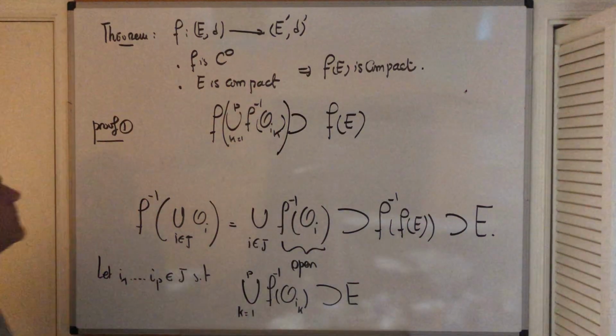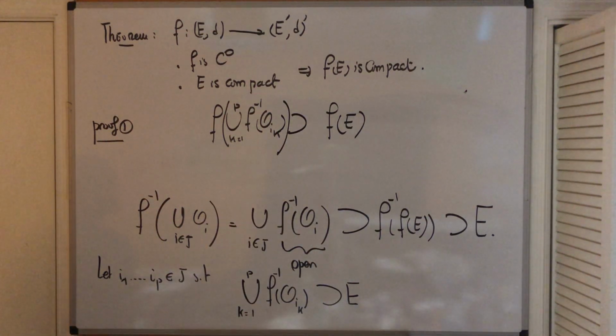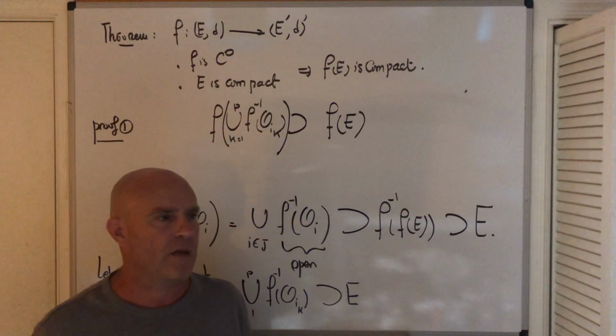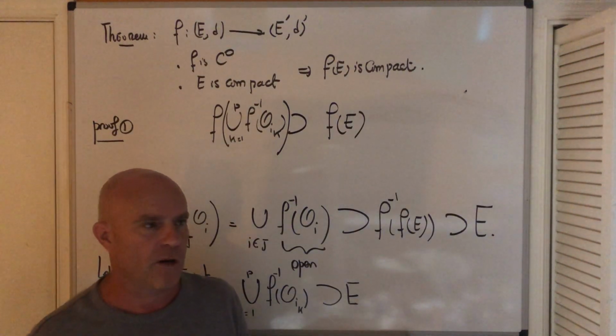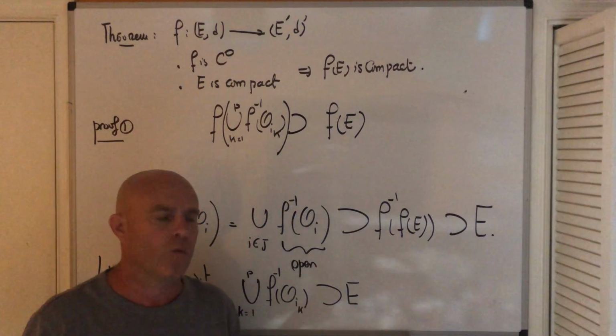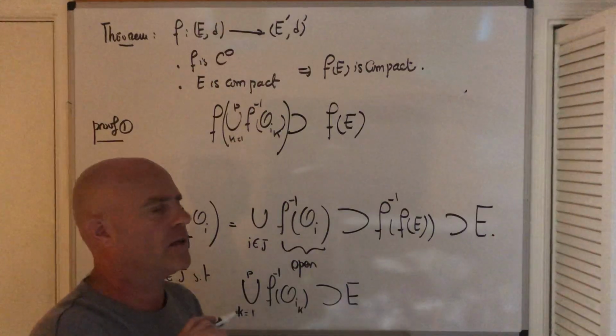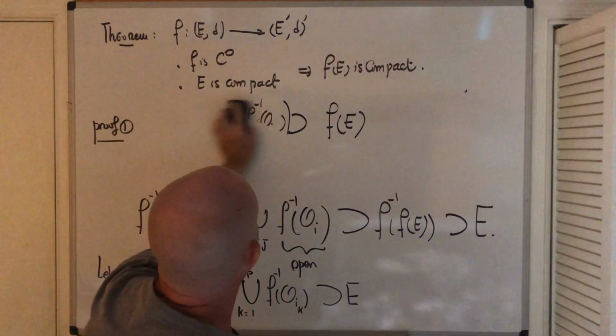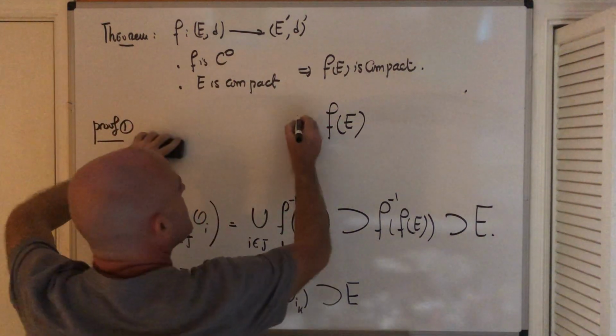Right. Now, I said that the union of sets doesn't behave very well by means of direct image. That's not true. With direct image, the union works very well. This is the intersection which doesn't work very well. But with the union, we are good. So let me rewrite this correctly because it's not nicely written.